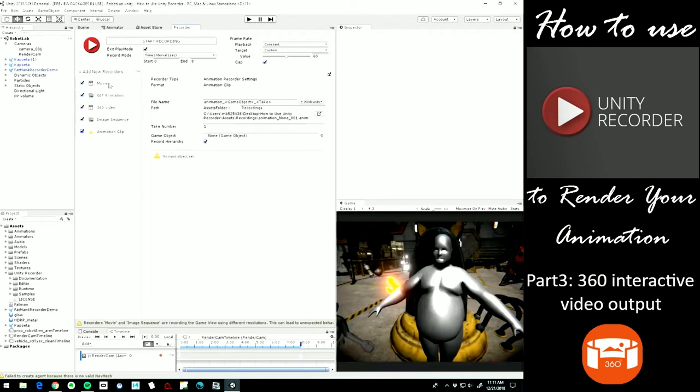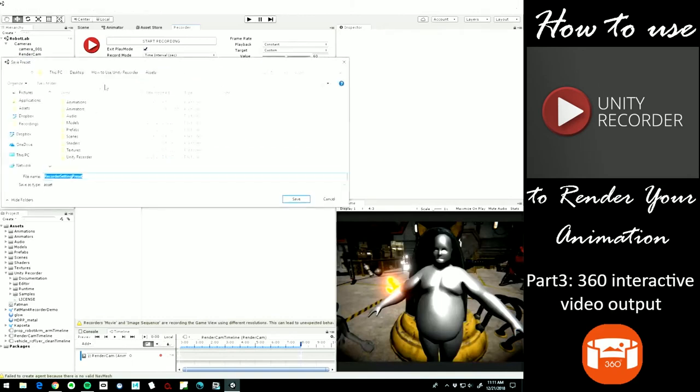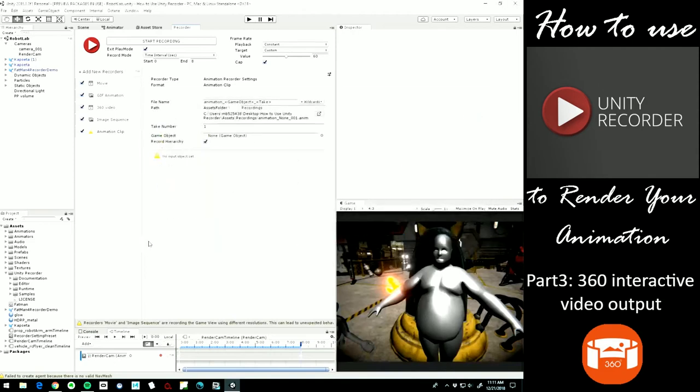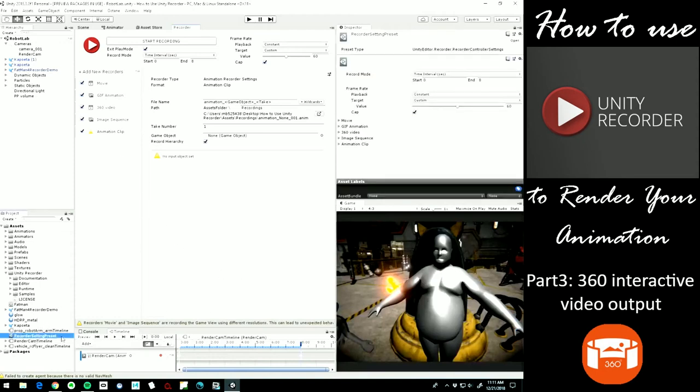I did not cover every single aspect of this. Like, for instance, you can actually save out your list as a preset. So all the things we just did here, we could save this out as a file into our assets. And then you can use that in other projects, for instance. So the recorder setting preset. I could save all of these exactly how I want them to be and then bring it right over to a new project ready to export.